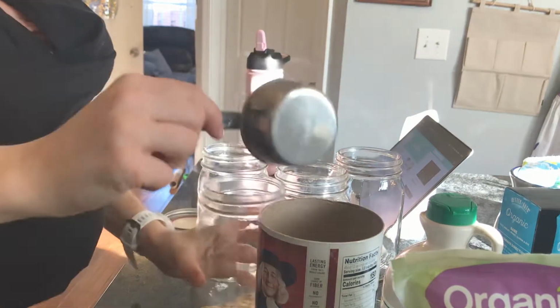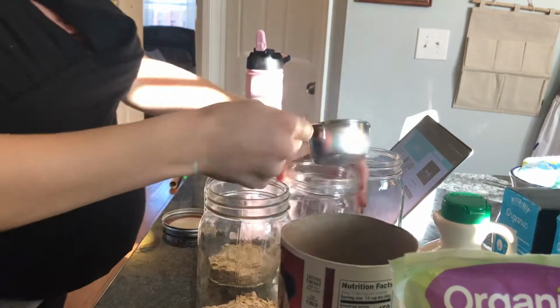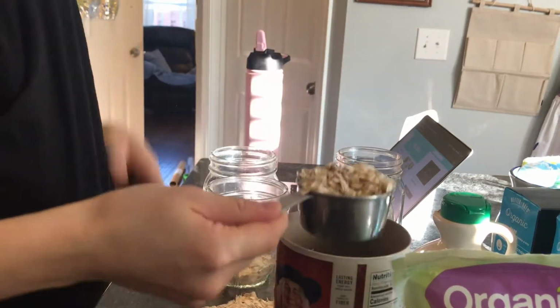For breakfast, I normally keep it pretty simple. These are just overnight oats in mason jars. I just have steel-cut oats, some chia seeds, maple syrup, peanut butter.